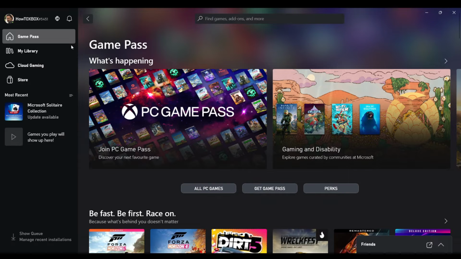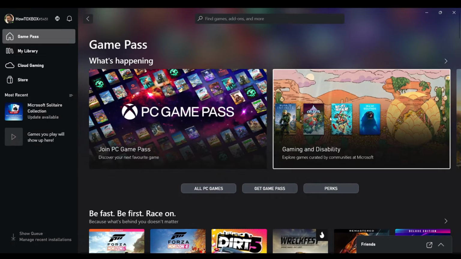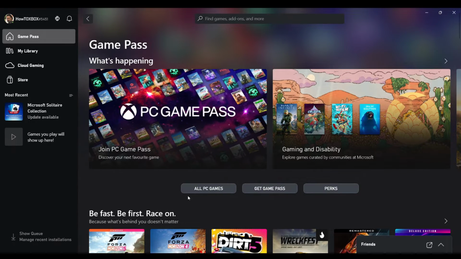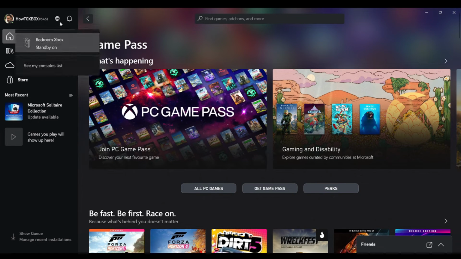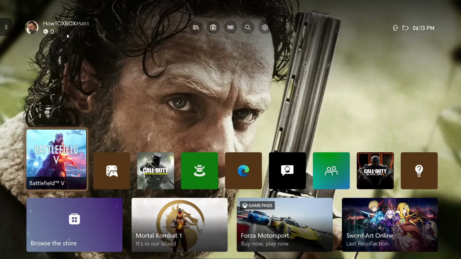The first thing you want to do, guys, is have the Xbox app already open on your computer, as you can see like I do here. Then you want to click on the top left corner where the little console with the Wi-Fi symbol is, like there. And you want to click on Bedroom Xbox Standby. Once you click on that, that will load up a little basically plain rocket ship type thing. And it will basically bring you to this screen, which I have currently here now, which will enable you to remote play through your Xbox app to your computer, which I think is a pretty cool idea.